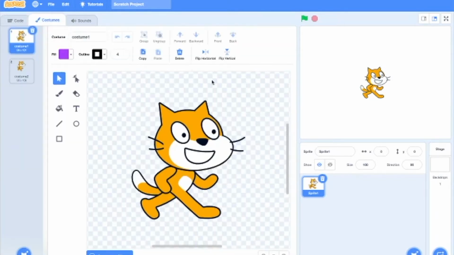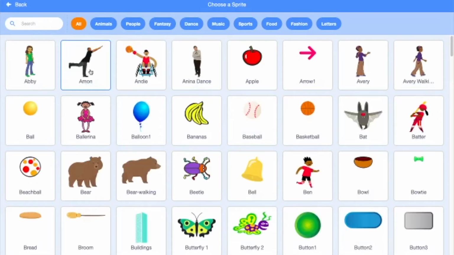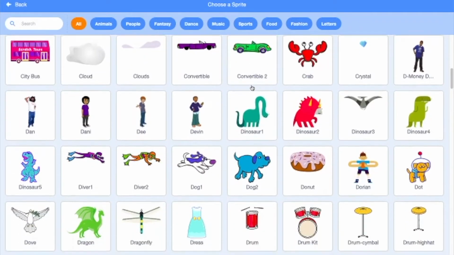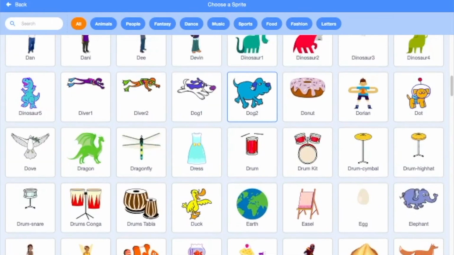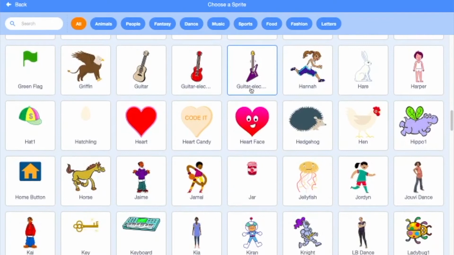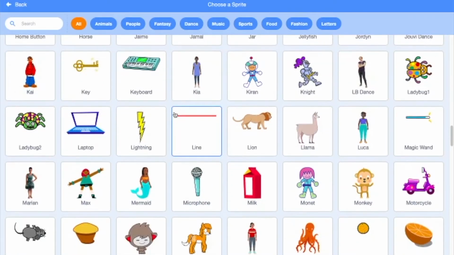First, we want to choose an object to click. So then just delete the backdrop and search for a new sprite. Let's see. Do you like donuts? I like donuts. I like donuts a lot. Alright, no keys, no. What should I do?